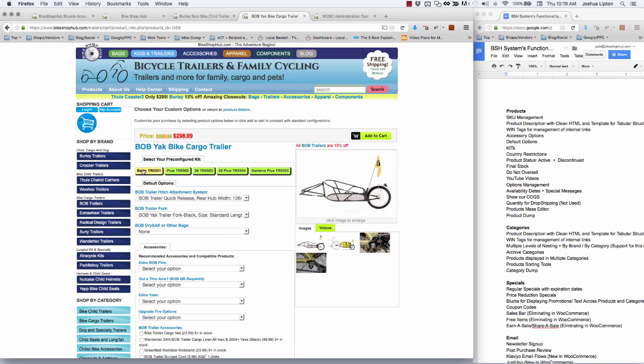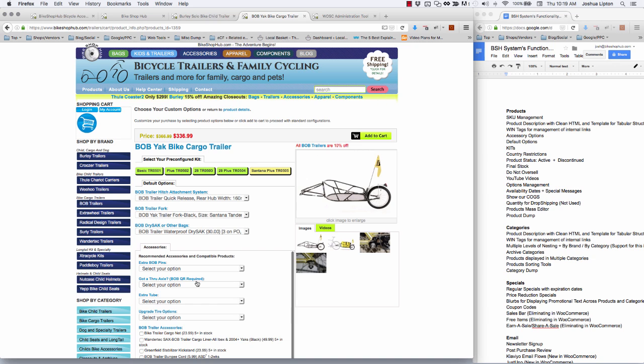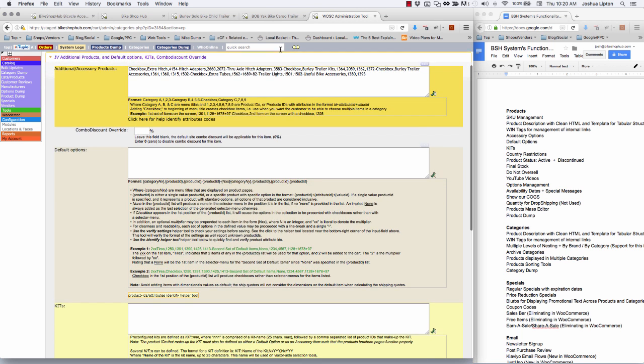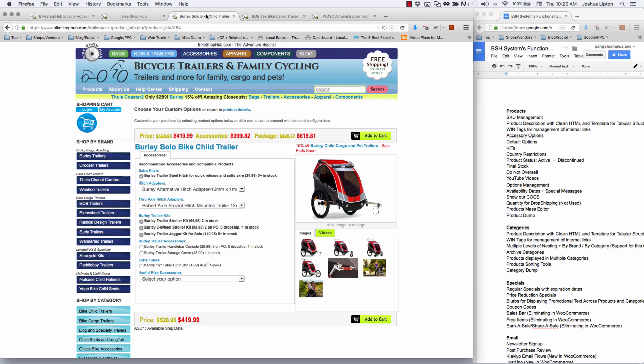Which brings me to these kits. These kits are standard configurations of this product that the manufacturer sells under these SKUs, and a lot of other retailers sell it with these SKUs. Click on these SKUs and you can get the settings for what that product is, and the price resets. Then down here, like I showed before, the accessory options. We don't use default and kit options that often, but where we do, it's quite helpful. It would be helpful if we sold more bicycles as well, which we don't really sell very many of.